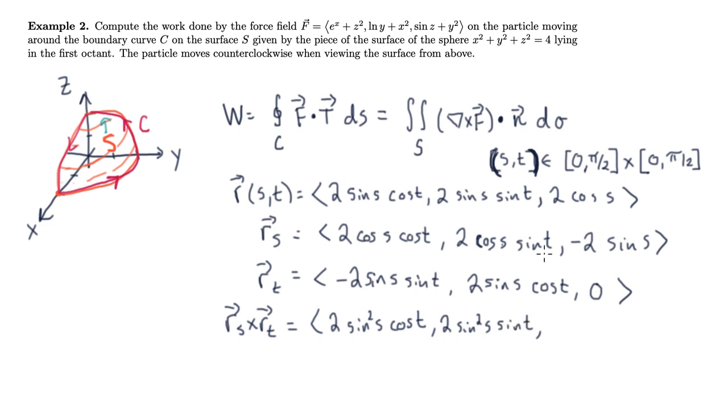And then what do we have? Actually, oh, you know what? These should be 4, shouldn't they? 4 and 4, because 2 times 2 is 4. And then here we have 4. Looks like we get a cosine squared t. Yeah, so let's do this. So this is going to be 4 cosine s sine s, and then we have cosine squared t, and this is going to be plus 4 cosine s sine squared t. So the whole thing is going to be 4 cosine s sine s.